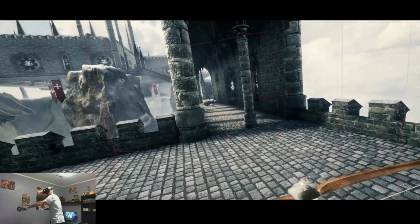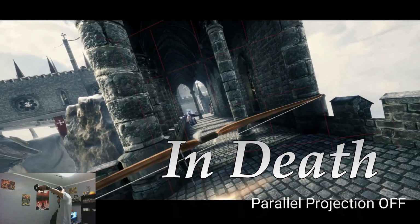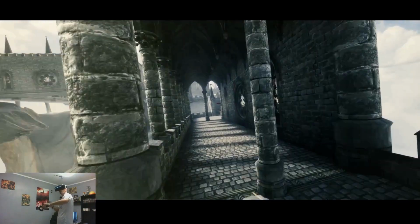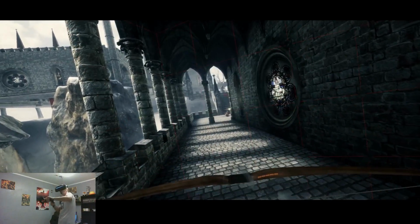In depth, with parallel projection off. Again, runs smooth without this. One of the most beautiful games. You can see pretty far away. It's amazing how far away you can see. If you like archery games and you have one game, this one is the one.